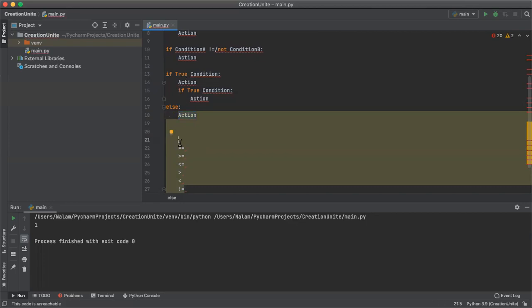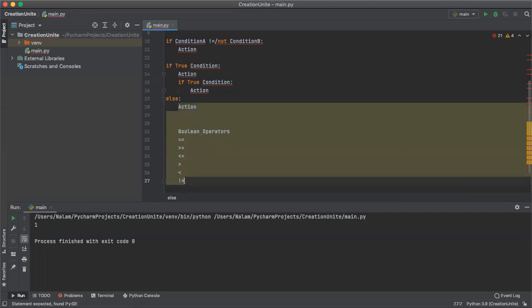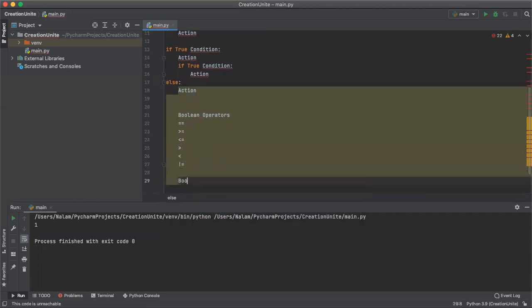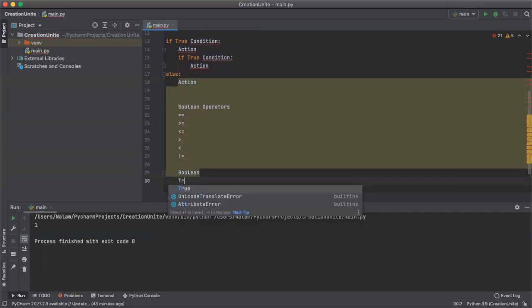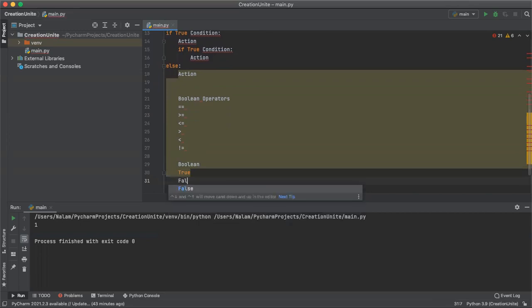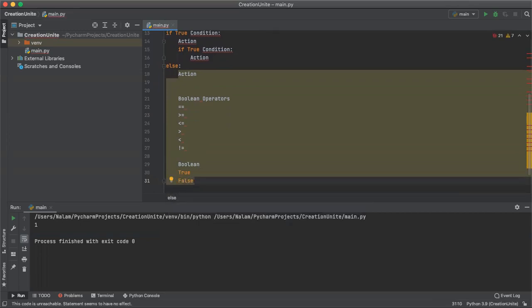Let me just write at the top. We call them the Boolean operators. And then the Boolean expression is basically the true or false, the actual word true and false. So you can actually set a variable to true or false.